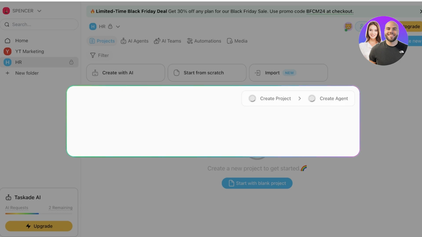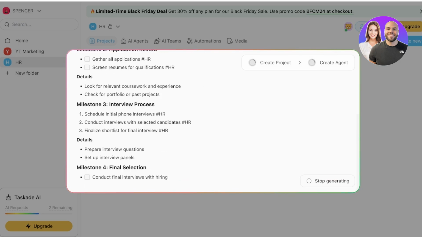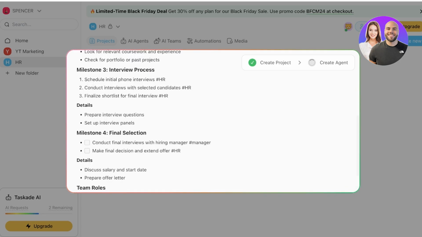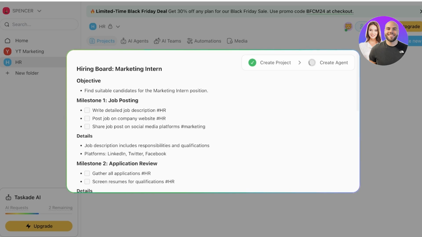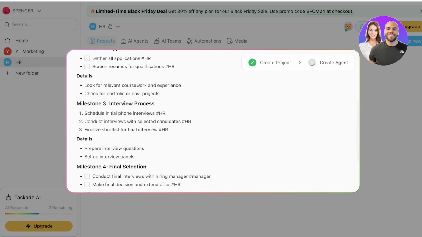And now it's going to basically put a complete setup or a complete board which I can use to manage my hiring and firing. Not only that, but my agent will be created, and this agent can help me in determining what would be the best fit for my team. So we have team roles, details, final selection, interview process, job postings, application reviews, interview, and details about each step are included within this as well.